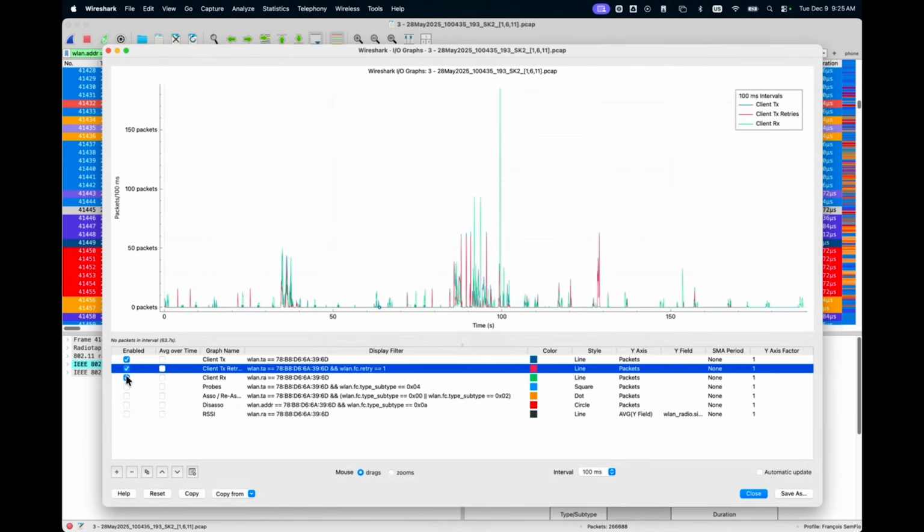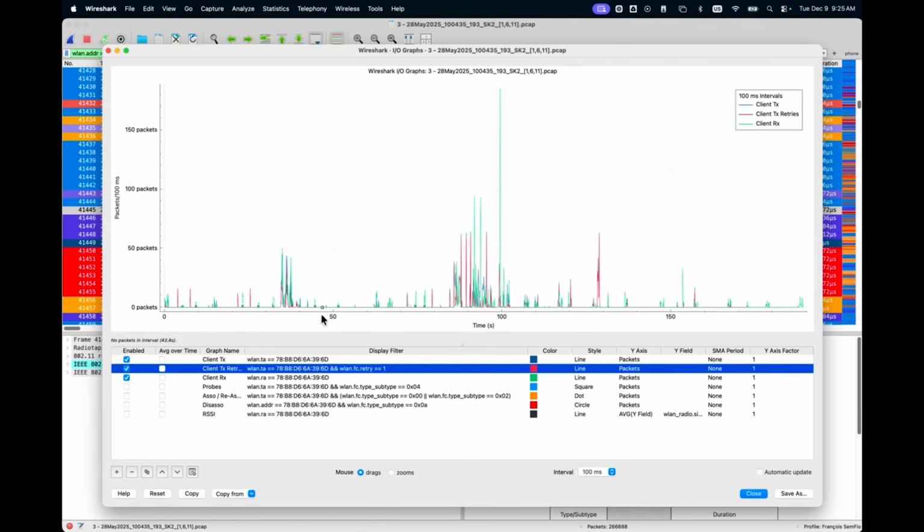Then I take a look at what I'm receiving from the access point. So how many frames am I receiving? I put that with a different color, green in this case. And so I have a representation of how much traffic is being generated by this client. In this case, it wasn't much. It was a barcode scanner, and I wasn't running any sort of ping or anything like this on that unit. I was just connected to the application that they were using and just roaming around. So that's why you don't have much traffic.